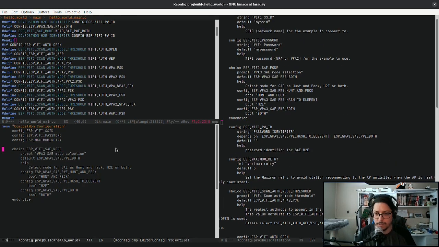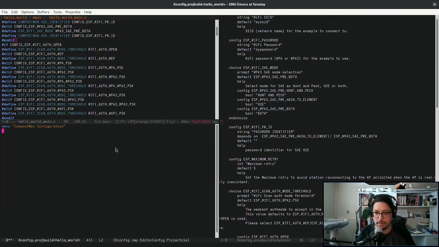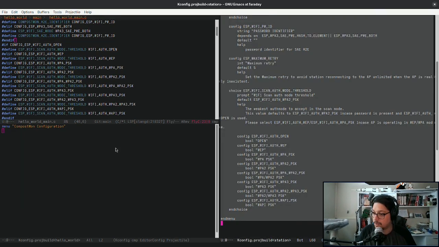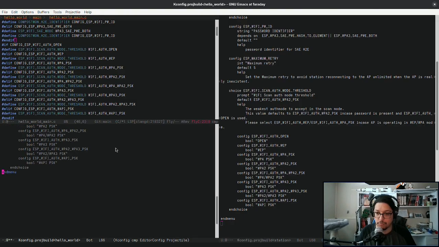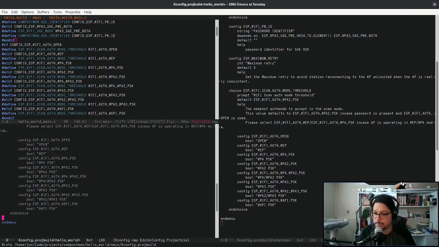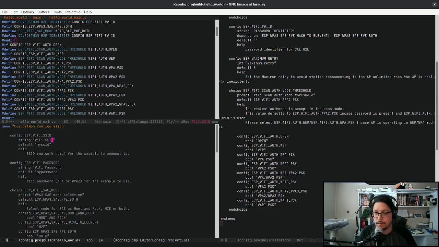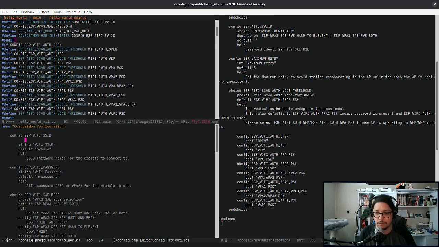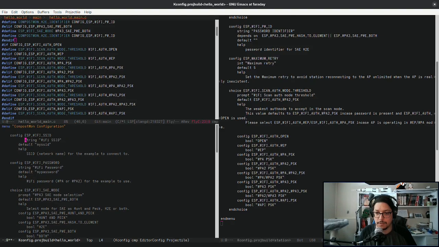So why don't I just copy this whole thing? Give me this. Drop that in there completely. Config SSID. Is it smarter about it if I... No, it's just dumb. Okay. No. All right. Leave it untouched.